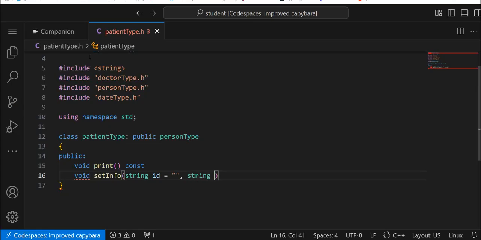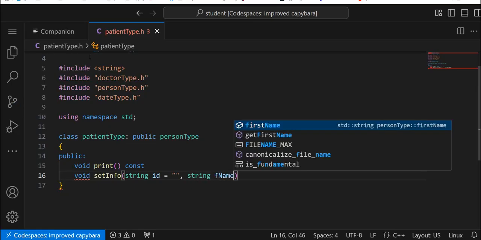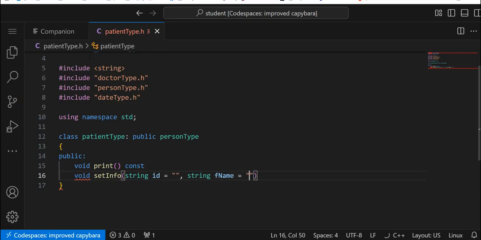String f name for first name, and string l name for last name. Same thing.